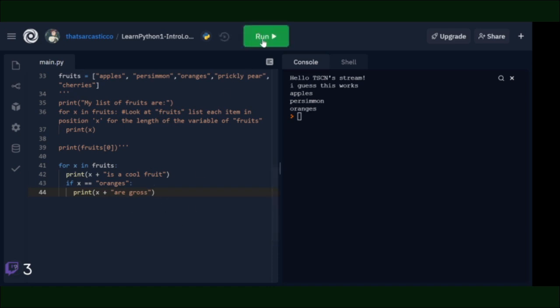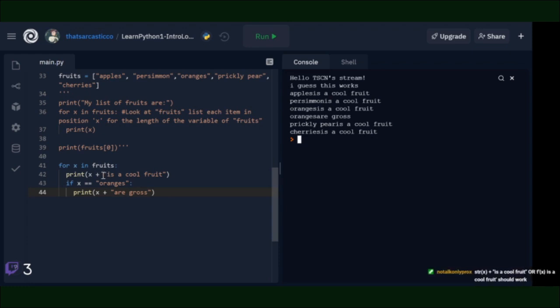Let's try this and see what it does. Oops. I needed an extra space in there.